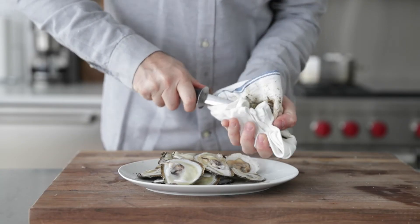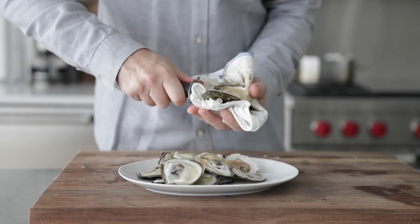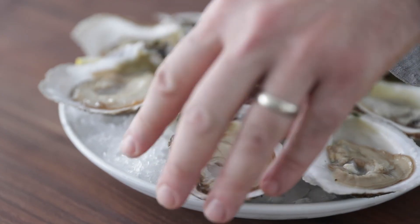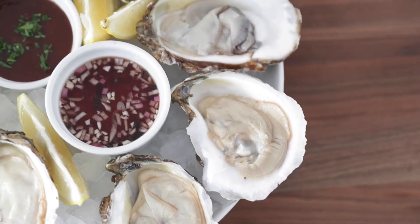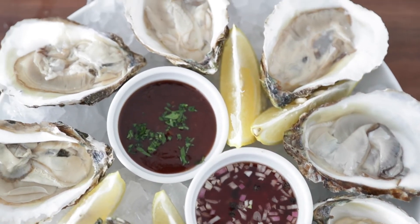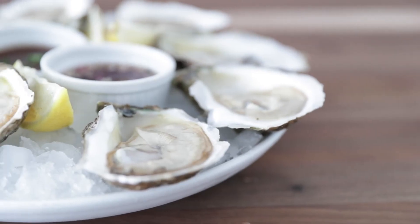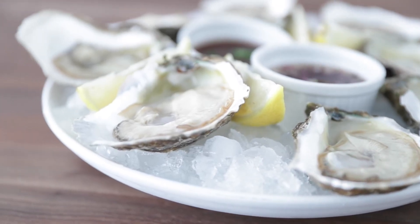Just simply repeat this very easy process for all the rest of your oysters. If you're serving them on the half shell, I like to put them right on a little bed of crushed ice, served up with some mignonette or even a little bit of cocktail sauce, and of course some lemon wedges — boom, you've got perfectly shucked oysters every single time. It does take a little bit of practice, but once you get it, you've got it my friends. I cannot wait to get into these oysters.